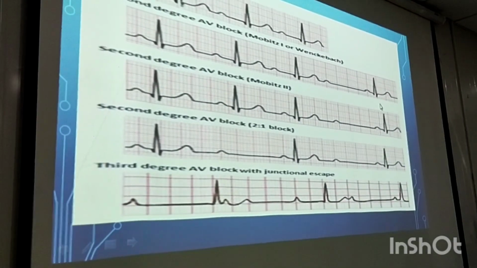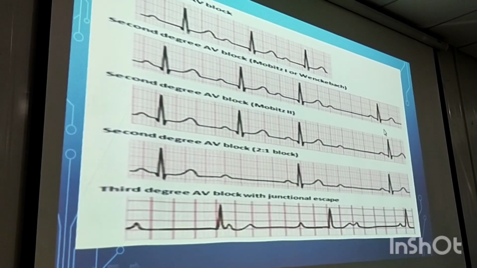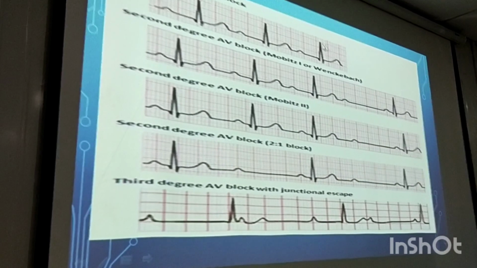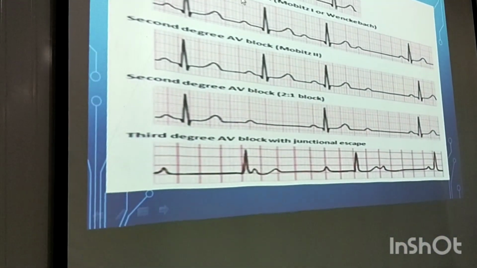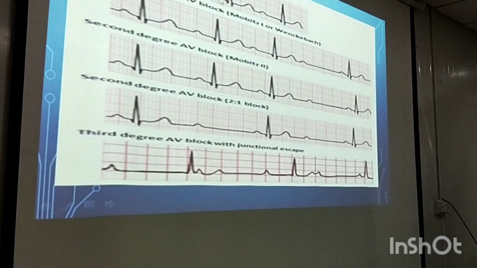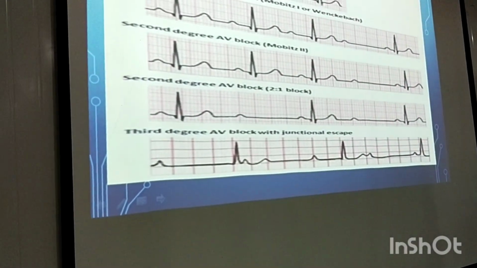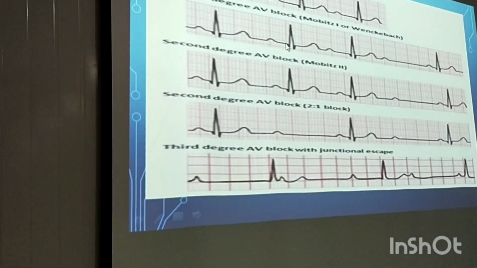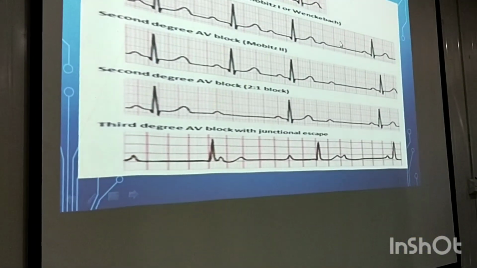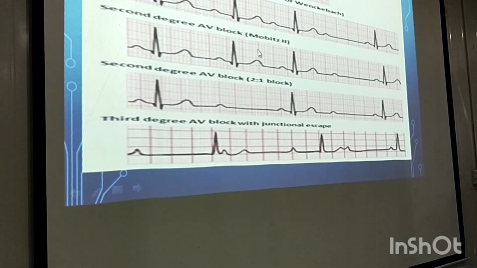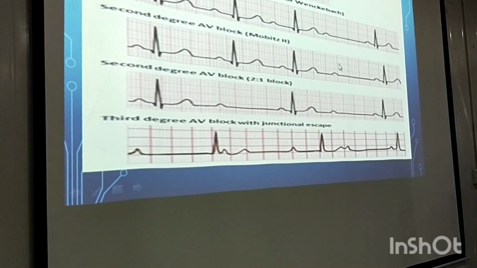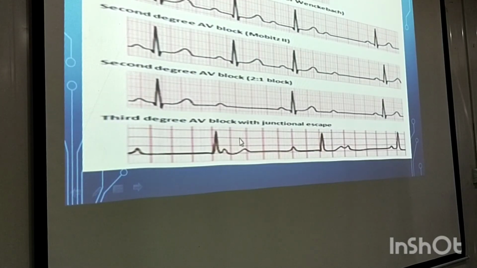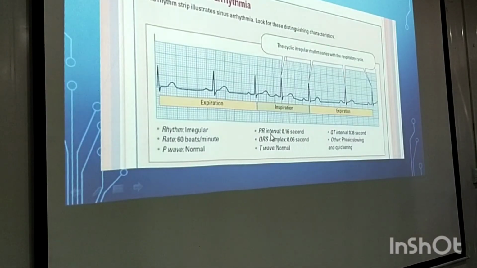It's an ECG which combines all the blocks in one ECG. I think you can better appreciate in this ECG that the distance between the P and QRS has increased in first degree, and in second degree there is progressive prolongation followed by a drop beat, and in this second degree AV block this P wave is not followed by any QRS complex, and then the third degree heart block.